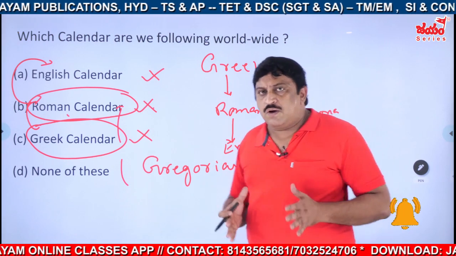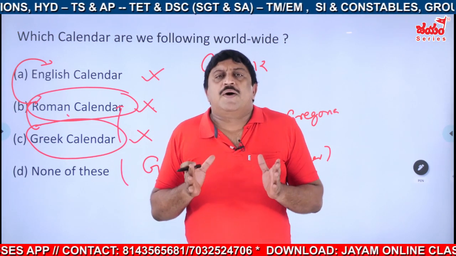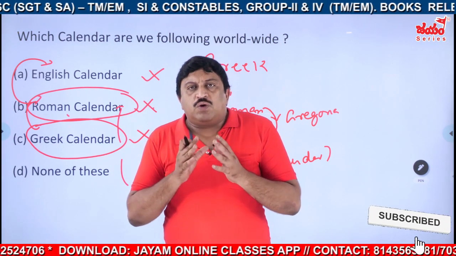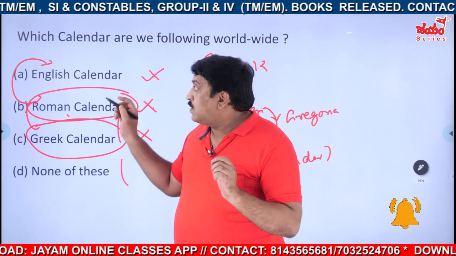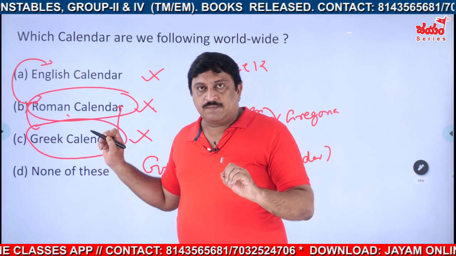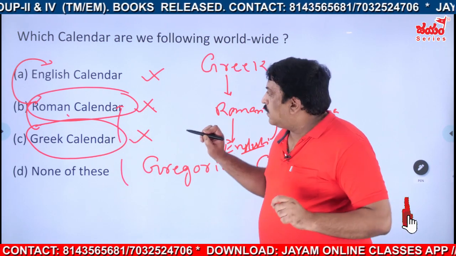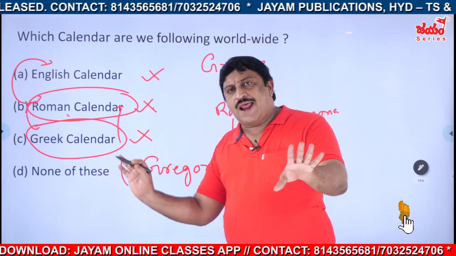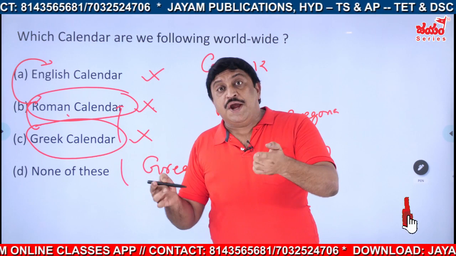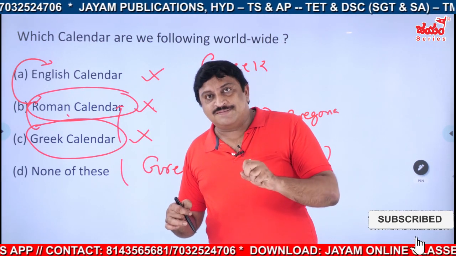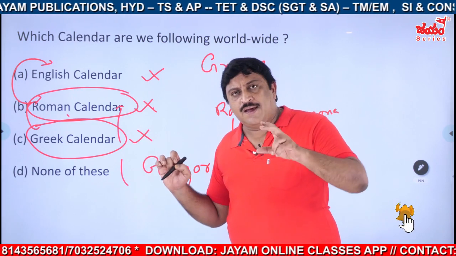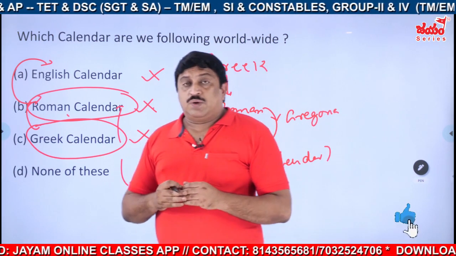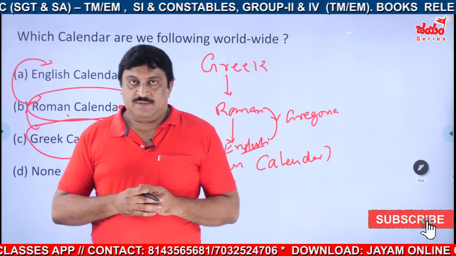So now, first of all, it is not that easy, but once you learn the basics perfectly, definitely there won't be any problem. But you have to learn wherever the corrections are there. And one small point: the Greeks have given just a calendar, that's all. Romans have introduced the leap year. After that, a correction was made, that's why it's called Gregorian. Clear? So, it is the evolution of the calendar, what I mean to say.